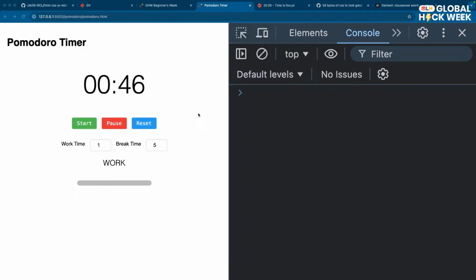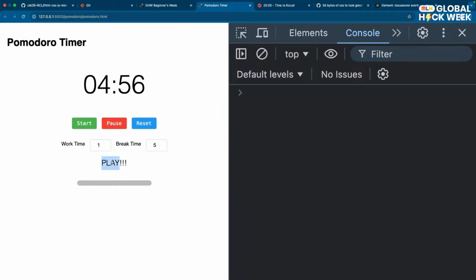Okay, so let's wait for this to actually count down to 0. Okay, and there we go.